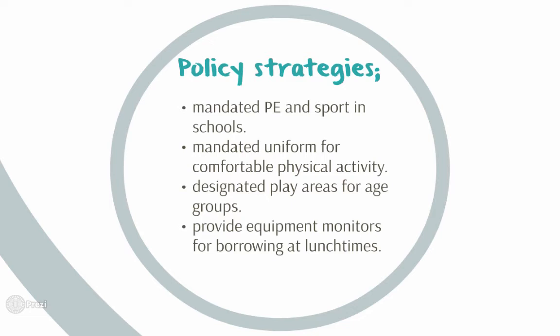Policies that are implemented in schools include mandated PE and sport in schools. So in Victoria at the moment we have a mandate of 100 minutes of phys ed and sport for every student up to year 10. Compulsory uniform for comfortable physical activity. Designated play areas for age groups are often seen in primary schools where you might have a playground for senior primary, a different one for middle, a different one for junior and a separate one for preps. And that's so that they can all be safe and also so that the equipment can be more age specific and appropriate. Providing equipment monitors for borrowing gear at lunchtimes, borrowing footballs, cricket bats, netballs, soccer balls, etc.